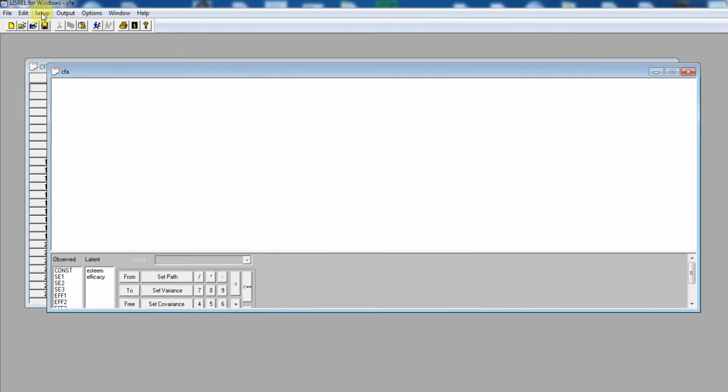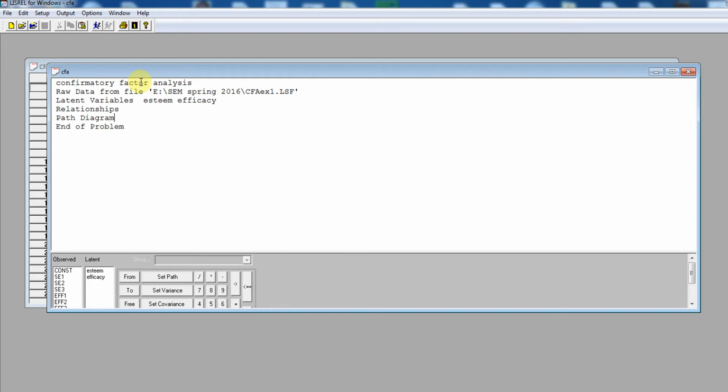If we go back to setup, now I can click on build simplest syntax. So I'll click on that, and now it creates a basic syntax file for me. This is my title line that you see right here. This line right here is telling LISREL to pull the data from this LISREL system file. We could have typed in the syntax for doing that without the wizard, but it's a heck of a lot easier just to use the wizard. Then under latent variables, you can see we have esteem and efficacy. We have a line for relationships, then we have path diagram, and end of problem.